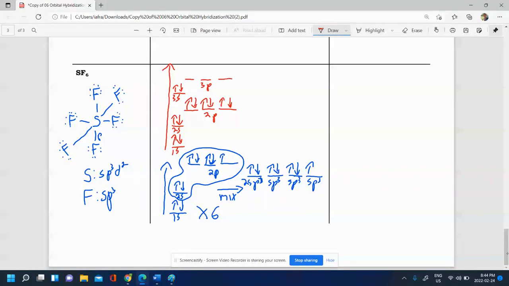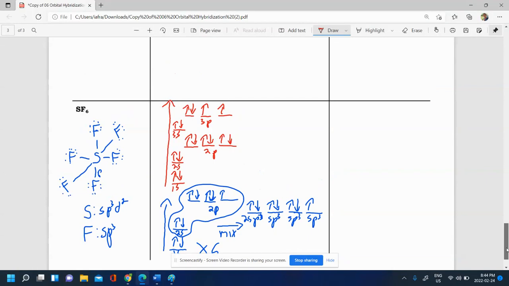So that's 10, 12. So we should have 4 more electrons for 16 electrons. And that's our sulfur. Now, yes, we typically fill up the 4s next, but right now we're in the third shell. So in the third shell, don't forget we also have our D level orbitals. They're empty, but we have our 3 Ds there.